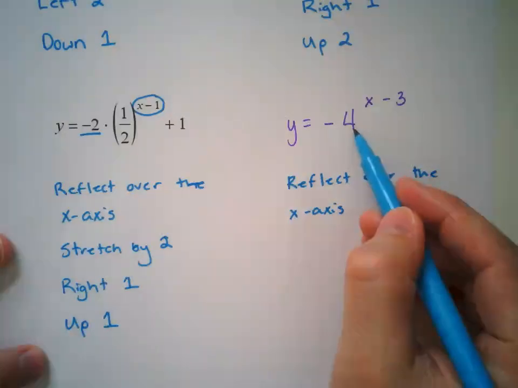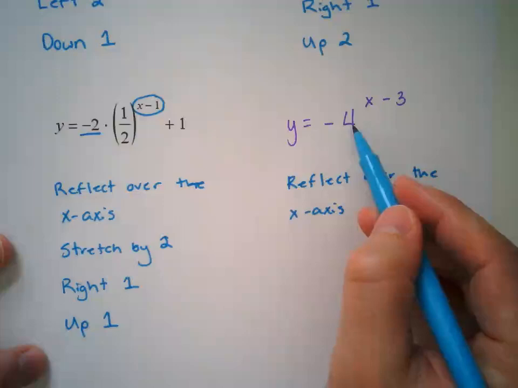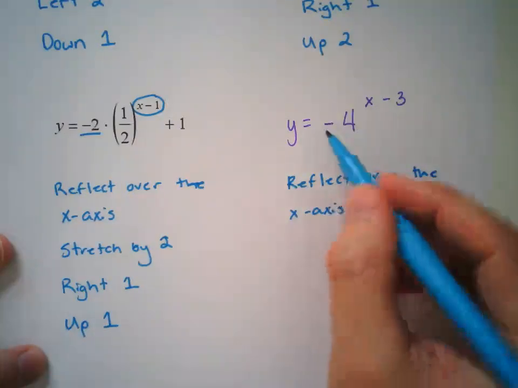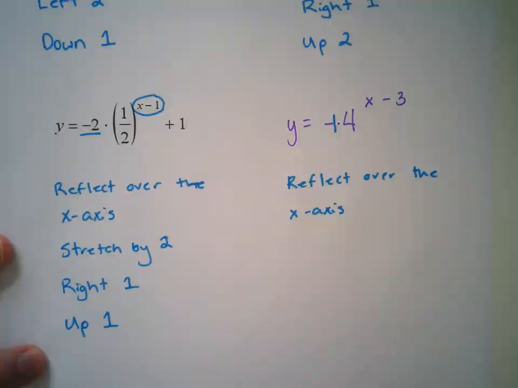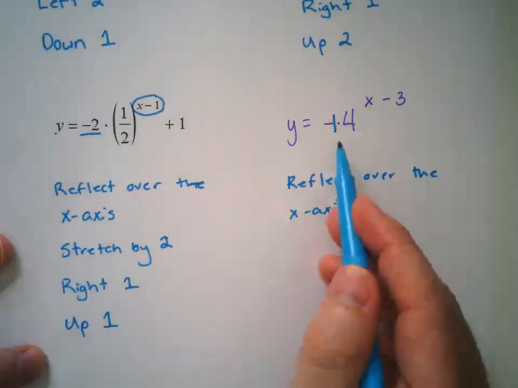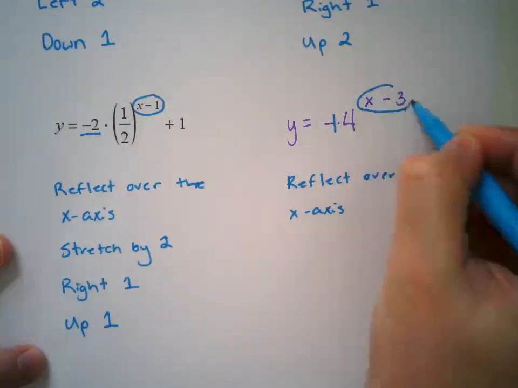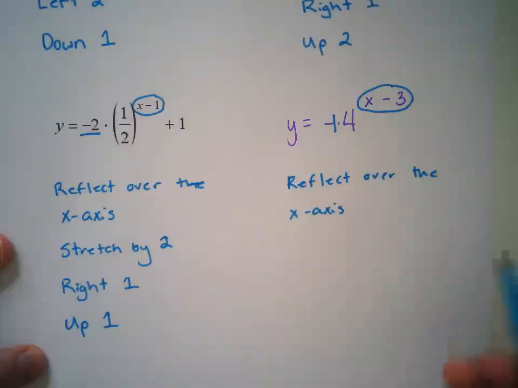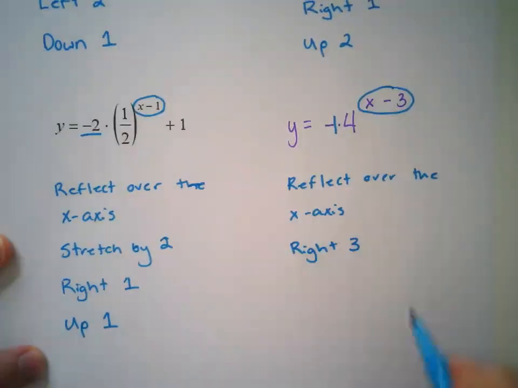Again, because the 4 is the number that has the exponent, and we're not concerned about that 4. That doesn't tell us a stretch or shrink. It's the negative 1 in front here. So that's negative 1 times 4. That's kind of what that looks like if you actually were to write in the 1 and put the multiplication symbol there. And then next we're going to look at the x minus 3. That's a minus, so it's going to move to the right 3.